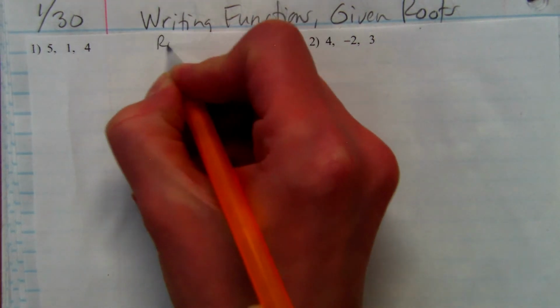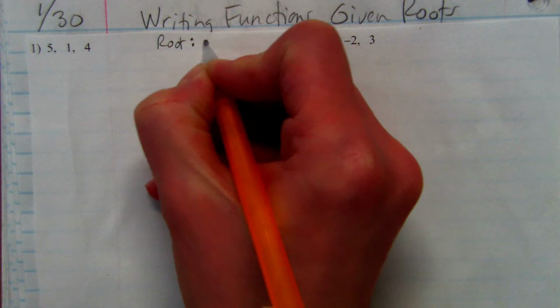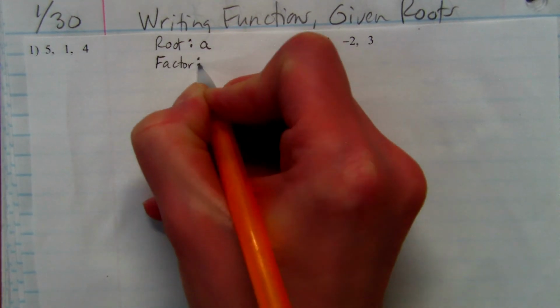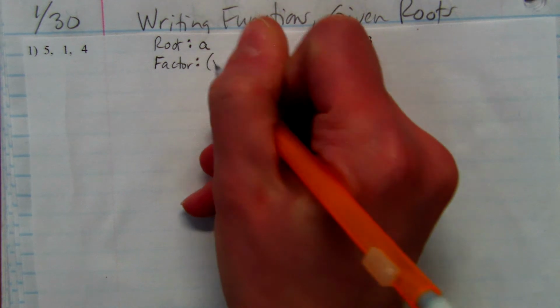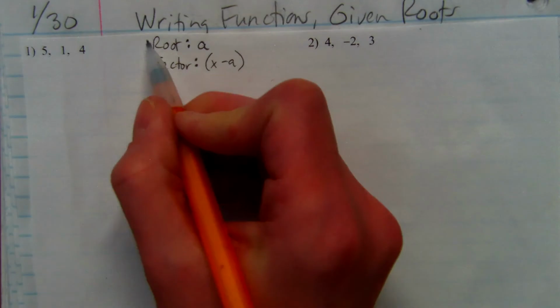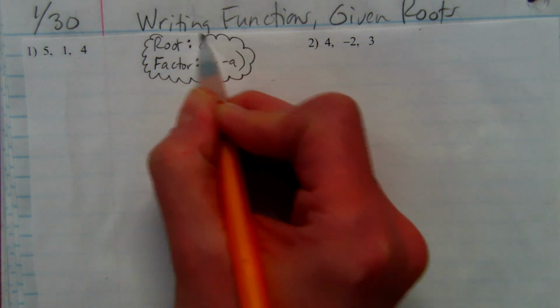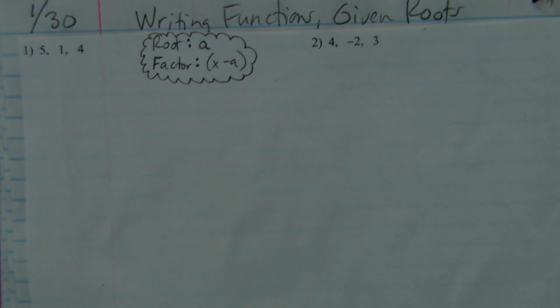Functions given roots. All right, so I'm going to give you some information after I unfreeze the screen to put down the middle between 1 and 2. If you have a root of, I'm going to say A, then the factor from the polynomial equation is x minus A, and I like to use parentheses. So this is a main idea we're going to look at today: to write a polynomial function given its roots.